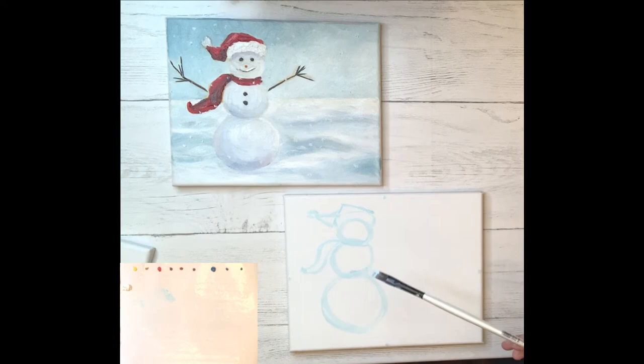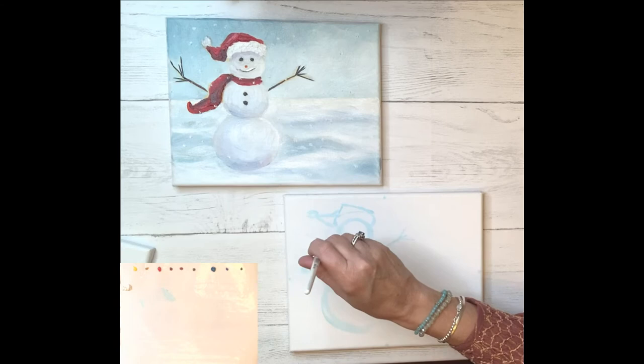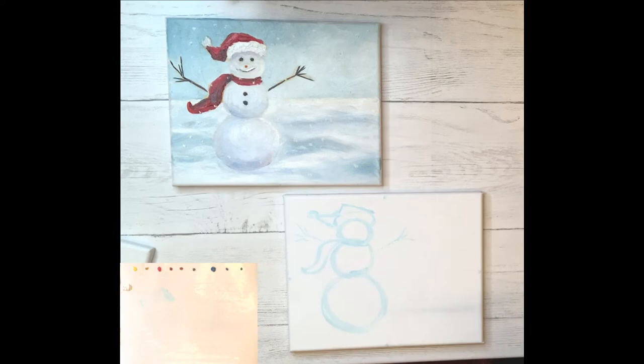Okay. And I'm not even going to put the little arms in there. Well, maybe I will. Let's go ahead and put the arms in there so I know about where they're going to be. That's using that nice little chisel end, where I just draw a line with the little chiseled edge of that brush. Yeah, so you know what I do? I just push it real hard right there, and it pinches it back together. Yeah, so you can pinch.